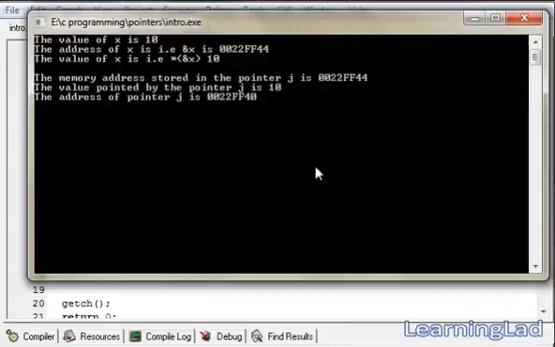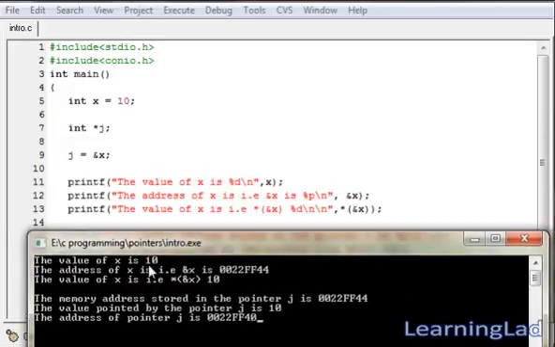compile and run it. So as you can see here, the value of x is 10. That's because we have assigned the value 10 to x. Now the address of x is 0022ff44. So this is the address of the memory cell which is used to store the value 10, and that memory location has been given the name x. Then the value of x by using this star operator, or the value-of operator, is 10. That is because this &x is gonna contain 0022ff44, and star of 0022ff44 means okay, get back the value which is stored in this memory location. So that's the value 10.